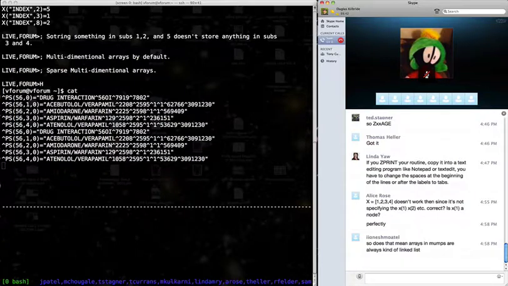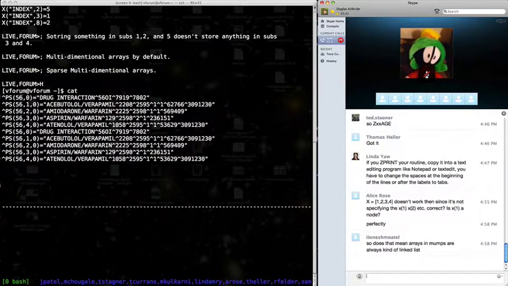So what you're looking at is a typical array in MUMPS. This is a FileMan file, and let's see if I could move my cursor. Yes, I can. So let's start looking at everything here. I started with 56, by the way, and I told GTM to start printing out from PS56.